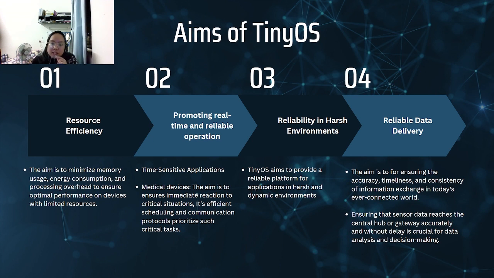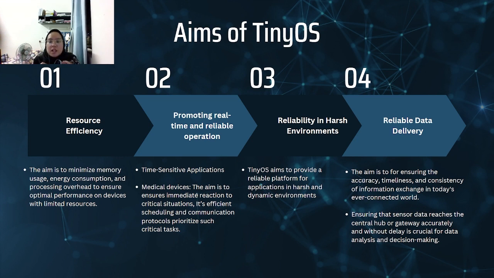Third is reliability in harsh environments. TinyOS aims to provide a reliable platform for applications in harsh and dynamic environments. This is because of extreme weather conditions or industrial settings, where interference and environmental factors can impact the performance of the network. That is why TinyOS aims to overcome those harsh environments.